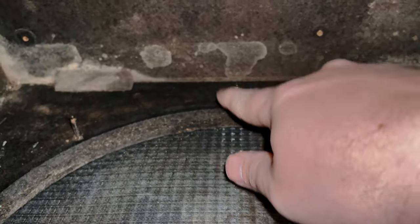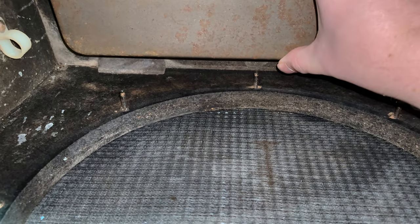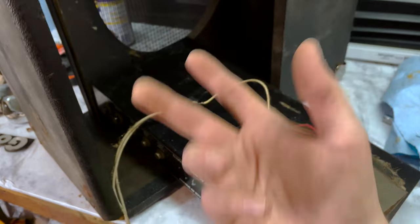This guy right here was a pain in the booty. The reverb tank made it so I couldn't get any tools on the nut to remove it, and I couldn't get the reverb tank out of the way because the speaker was in the way of getting the reverb tank out. That was fun. My hands are filthy.